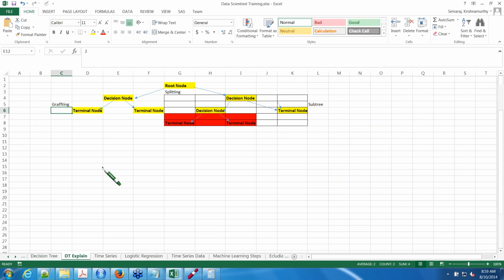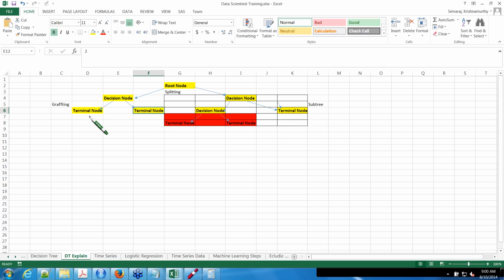So there are certain terms available in a decision tree, where the top node is called the root node. Under that, whenever further splitting happens, that is called splitting. Whenever there is a condition, a decision, yes or no, it's called the decision node. The final node is the terminal node. A decision tree which has further levels of child nodes is called a subtree.